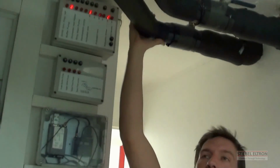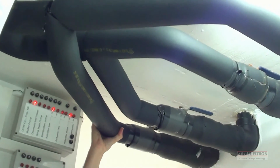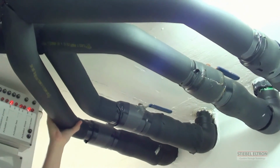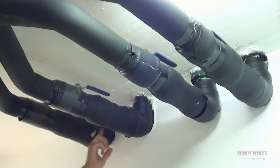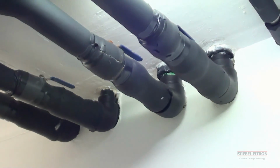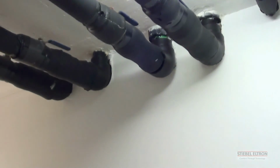These pipes are the pipes that transfer all the energy that we've gathered now, whether we transfer in cold water or hot water from the tanks. We transfer it into the house. At the moment we're transferring it to convectors that I showed you a little bit earlier in the movie.